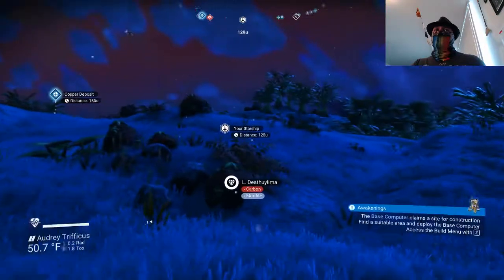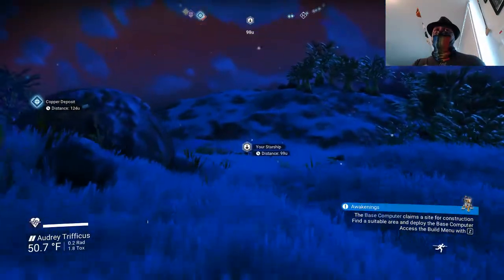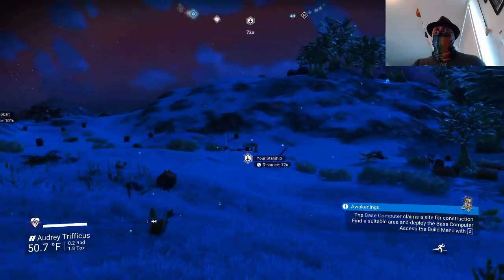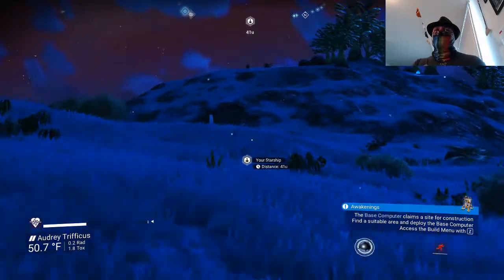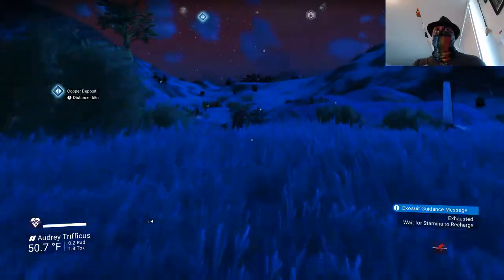But I know that's where my ship is, so we're going to build my base near my ship. At least for now, because I landed there for a reason, that was because it was relatively safe. So we're just gonna build one of these puppies. I'm gonna show you too about coloring them.